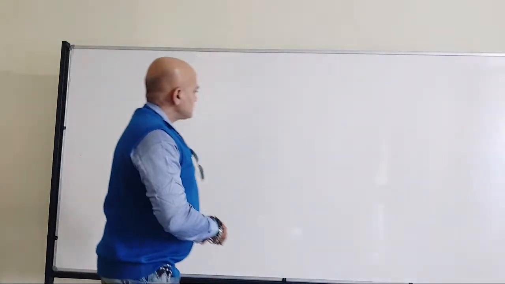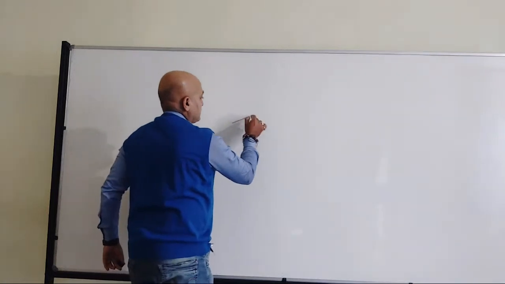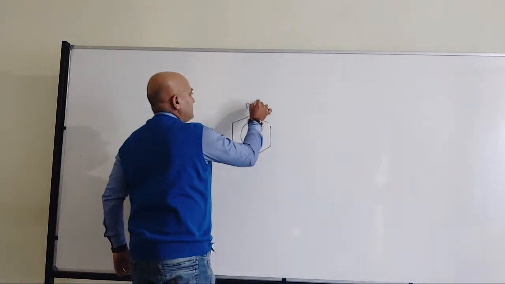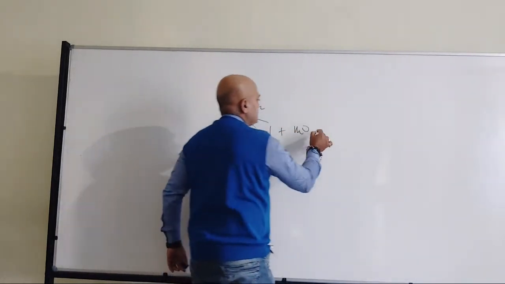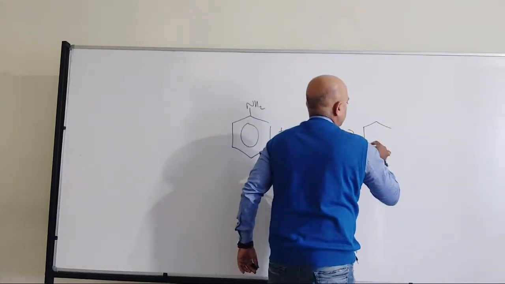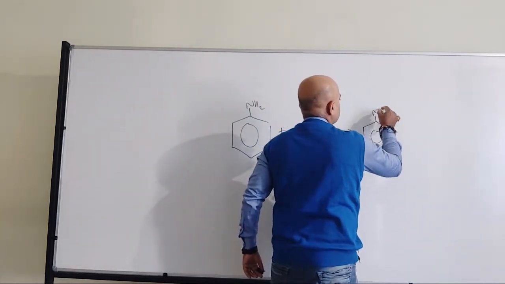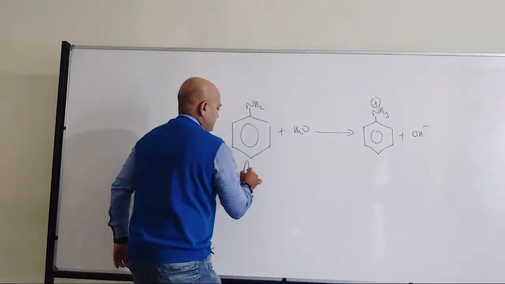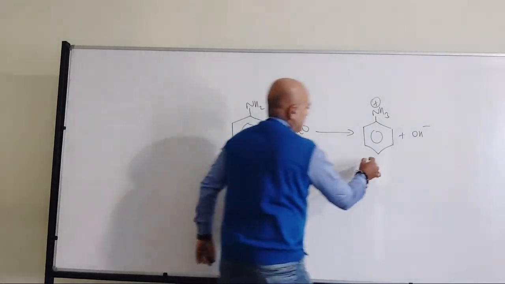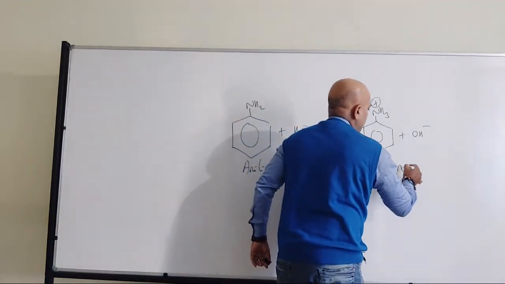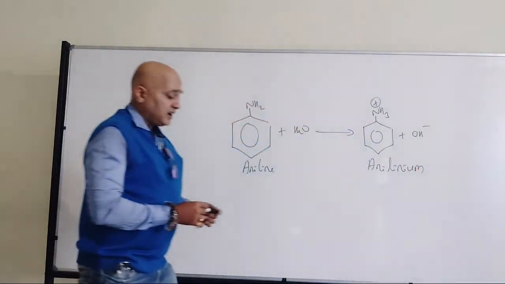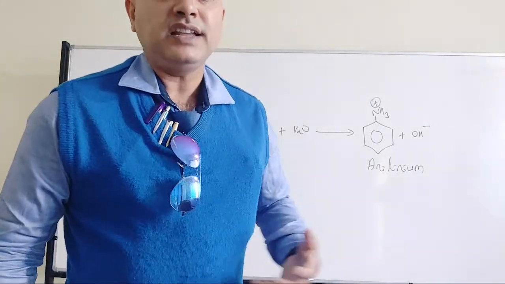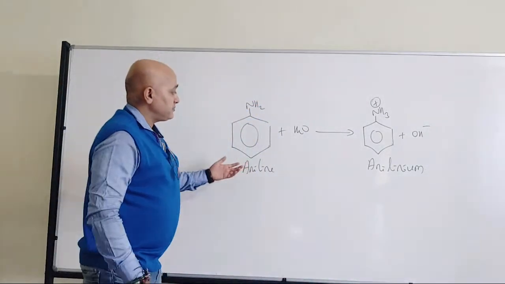Okay, Amit was telling anilinium, yes. For example, we have aniline, and in water, we will imagine it has taken a proton and become positive plus OH minus. So that's where we have the aniline and that's where we have the anilinium. Now if I compare these two, aniline is getting stabilized by resonance.